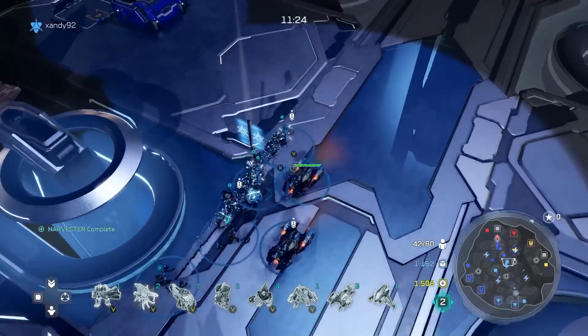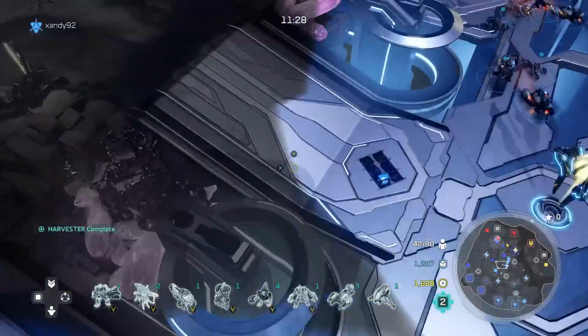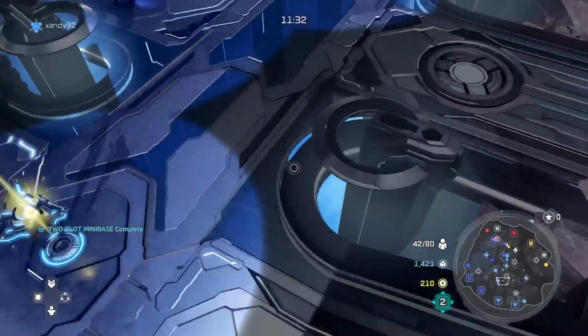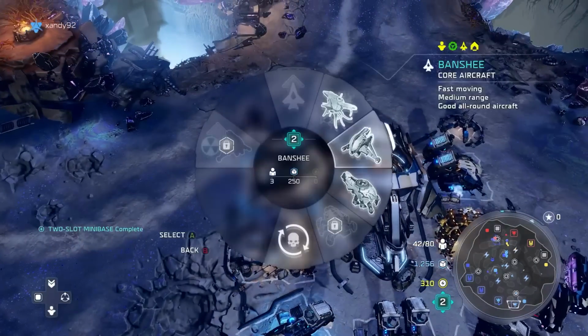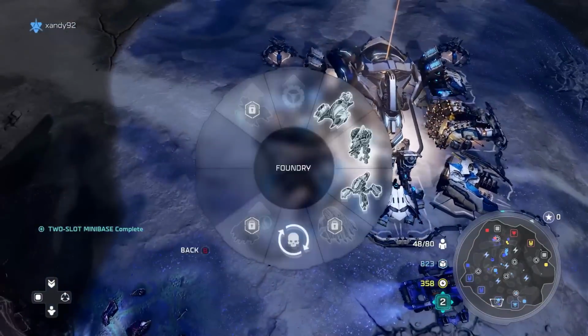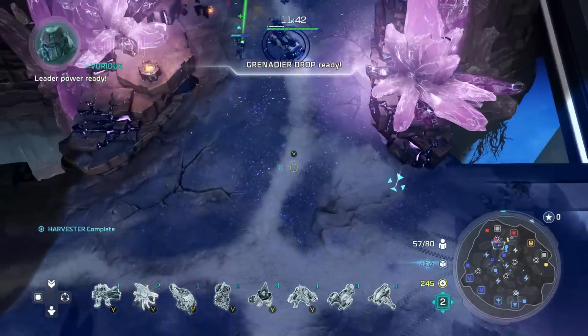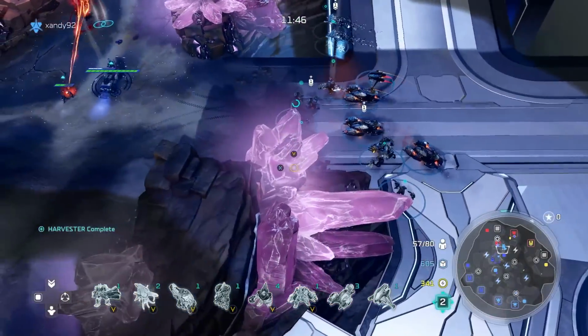Grizzles right there. What a terrible choice. Minibase complete. Yeah, there's the Banshees. See if I can bring them more this way. Maybe we can pick off that HC.